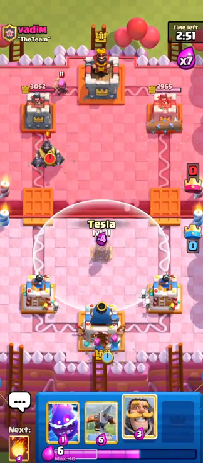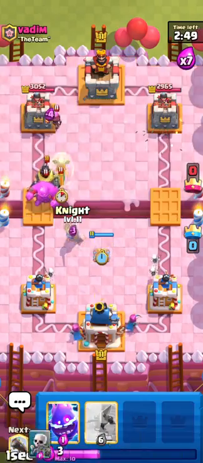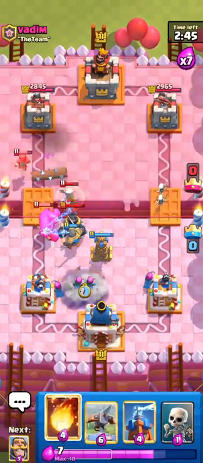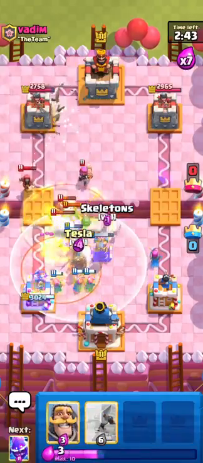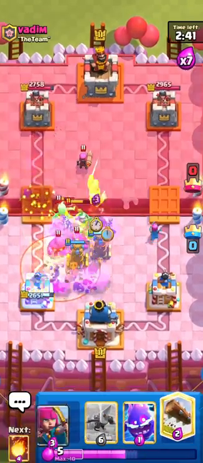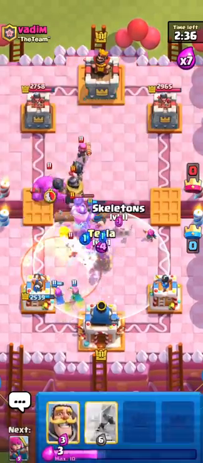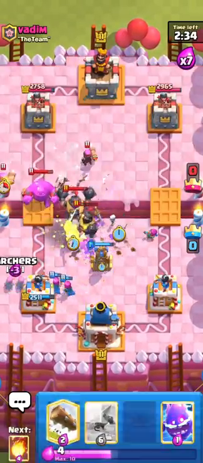And okay, Firecracker, Mega Knight, E-Golem comes down. Firecracker is going to be very annoying, like I said, so it is just going to be one of those E-Golem decks. Going to try and fireball the wizard away, even though that might not be the right thing to fireball. Okay, he does have a lightning as well, which is going to be kind of frustrating, actually, because it's going to be very good against Xbow, obviously.